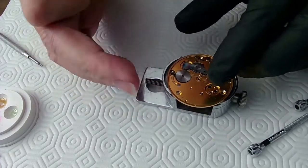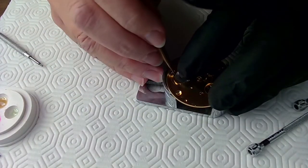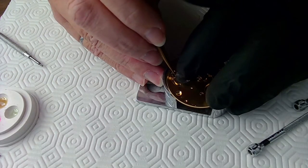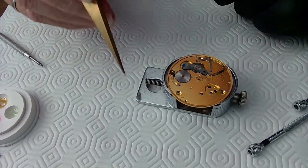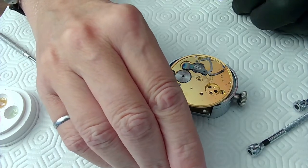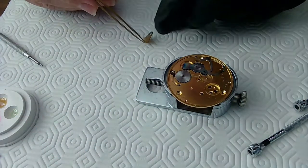I took my glove off because my hand gets so hot. This one is fine, this glove. And I just move the click spring up and in place like this. Now I've got pressure on that wheel. And I want to put the plate on top now. I've got my plate and my plate screw. I just have to grab the plate.